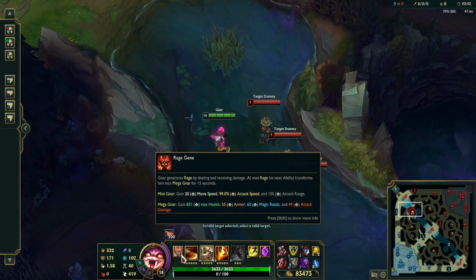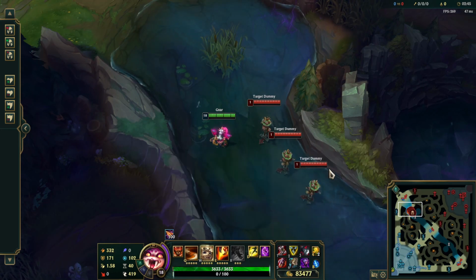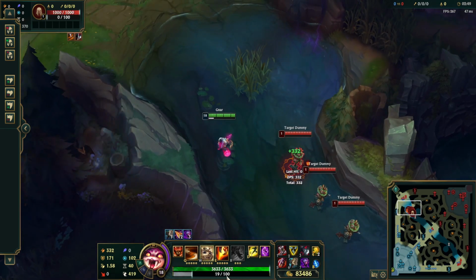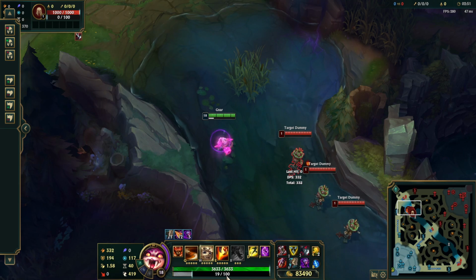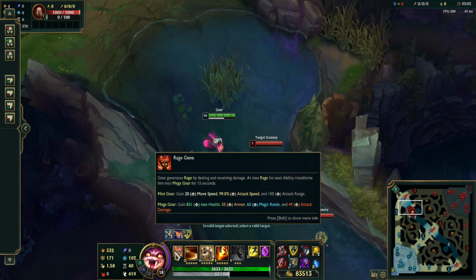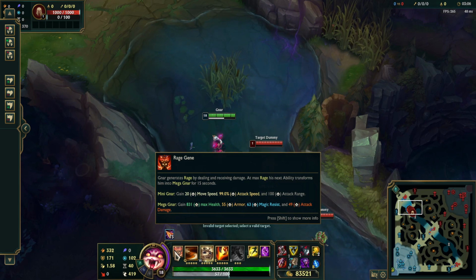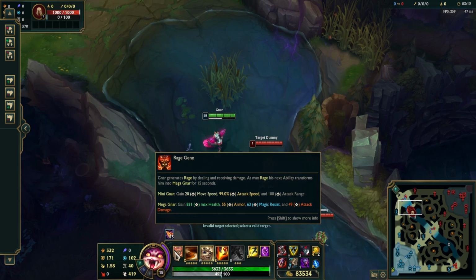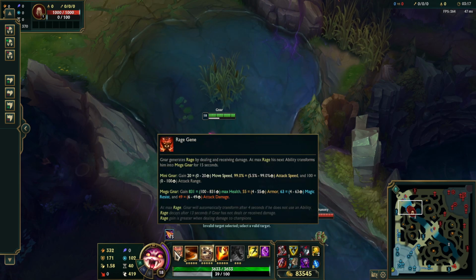So Gnar's passive is obviously his rage. Whenever you attack something, you have a rage bar, and it will go up. Earlier in the game, it won't go up as much, but since I did level myself up to 18, it will just go up higher naturally. Basically, in Mini Gnar, you get extra range, attack speed, and movement speed. Whenever you transform to Mega Gnar, that's when you get more health, armor, magic resist, and damage. And of course, this is all scaling with level.